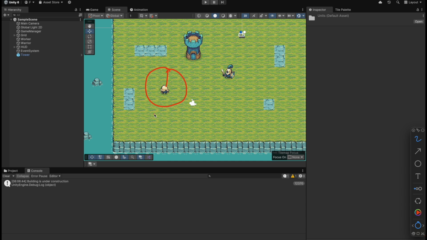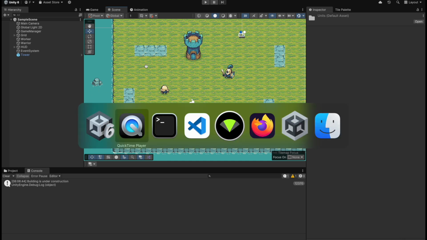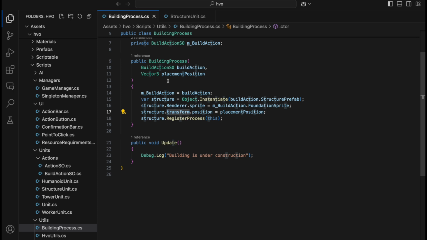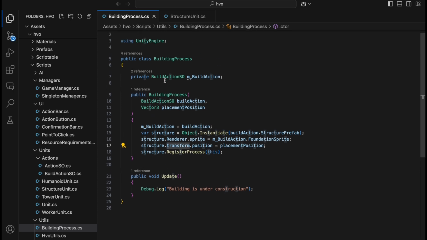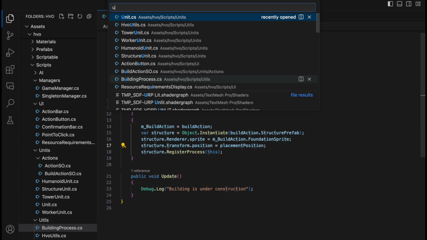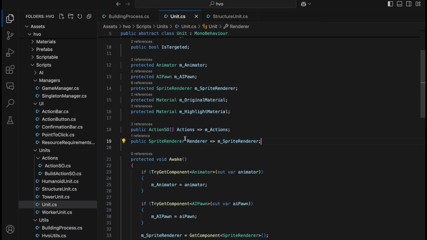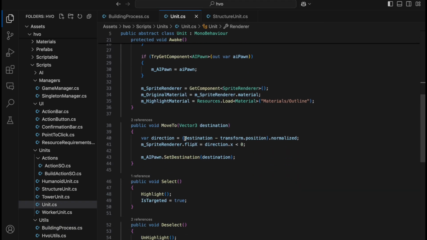So let's try to implement this. Go to your code. This functionality will be reusable among the other units as well, so we'll go to our base class Unit here and implement this. First we have public, here is private, and under that will be protected.